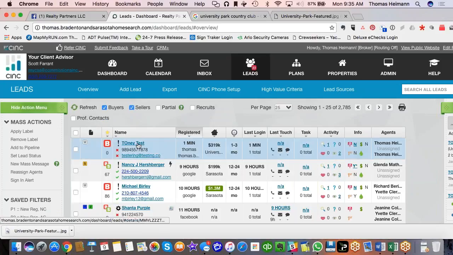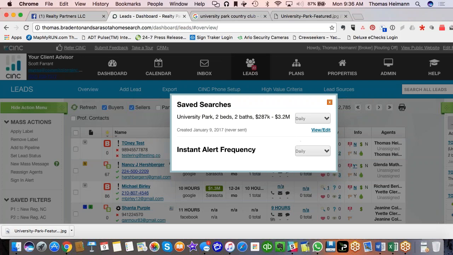But when we look here at the lead, here's the lead that came in, okay? So you can see here, University Park is a favorite city. So the favorite city is always what the first thing was that somebody looked at, okay? So that doesn't mean that this person may not be open to Lakewood Ranch or some other place. It's assigned to me, obviously, came in through my subdomain. Now over here, there's one saved search, University Park, 2-bedroom, 2-bath.